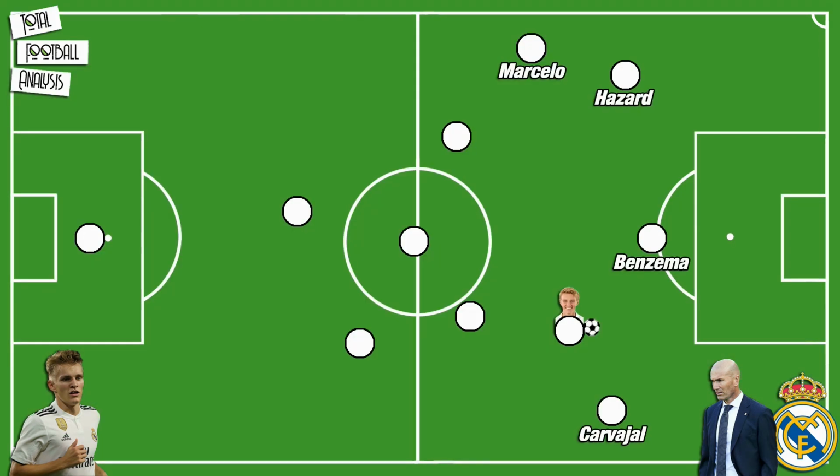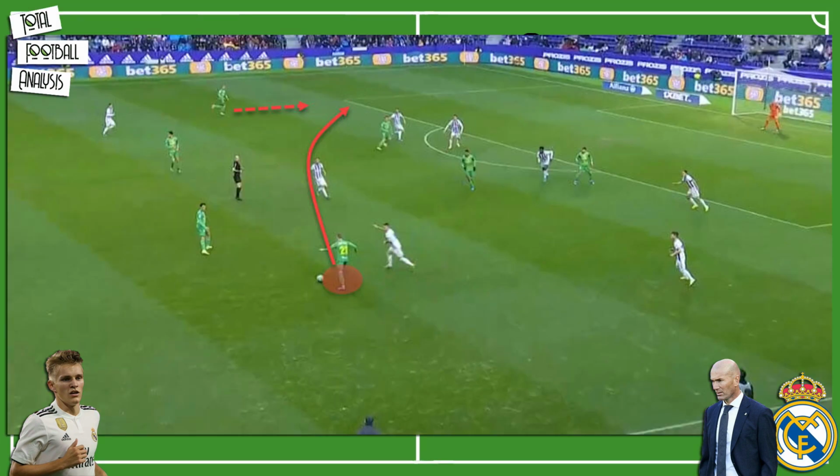Moreover, we would likely see interchanges between Ødegaard and Hazard, with Ødegaard often setting up the Belgian on the other side with long and accurate balls into space, as he can be seen doing the same for Real Sociedad in this example. Of course, this works with both Hazard and Marcelo, as it is likely that Ødegaard would be picking up either of the two with his precise passes.